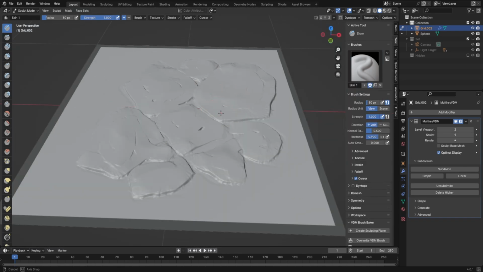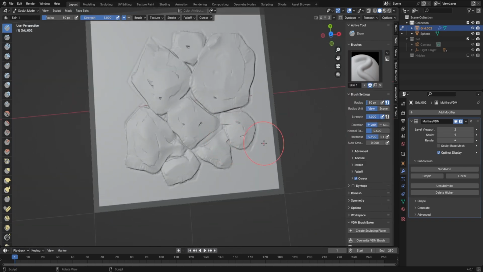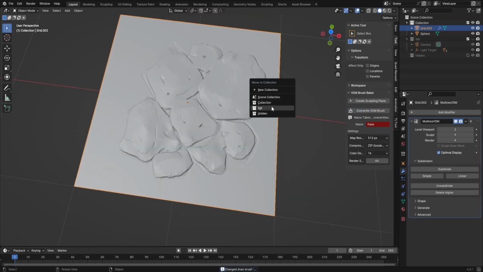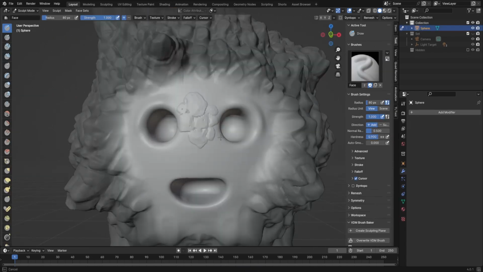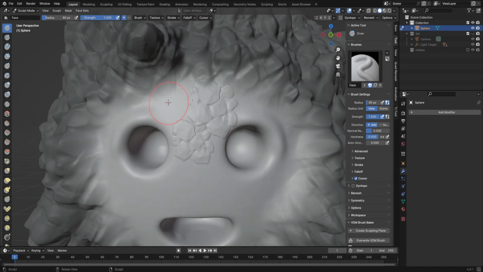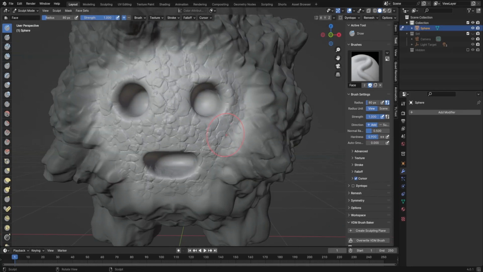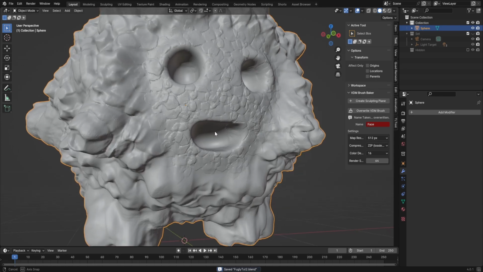Okay, so we'll try this texture. I don't know how this is going to look, but we will soon find out. So we'll overwrite that VDM brush, and we're going to move this to the hidden collection. Okay, that's not too terrible actually. So if we do lots of little patches of this, there we go. That looks actually better than I expected it was going to. Okay, so remember to save.